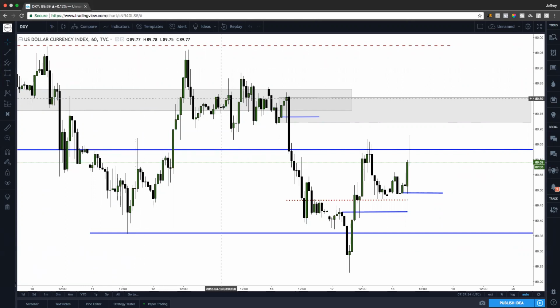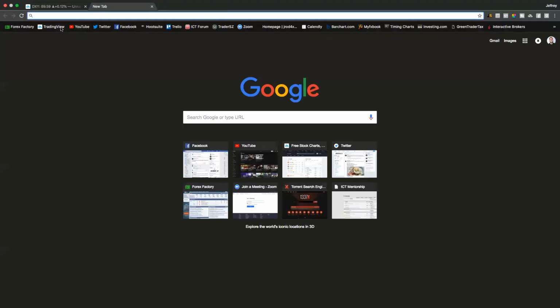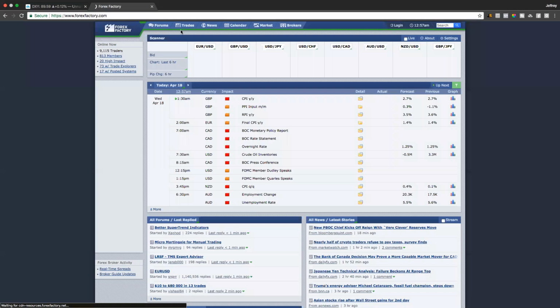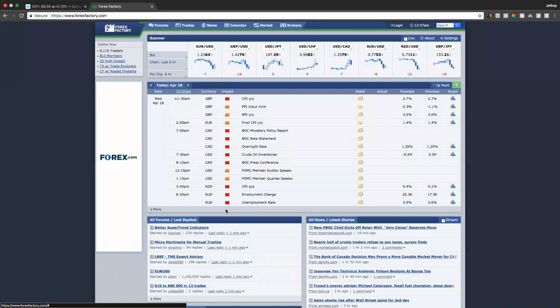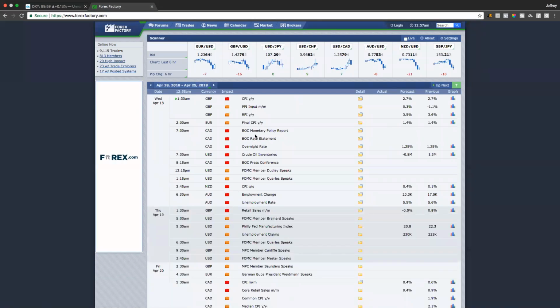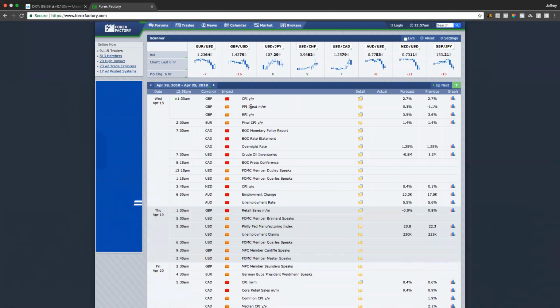Okay, all right, perfect. So anytime that I sit at the charts before a London session, whether that be London or New York session, I always take a look at Forex Factory. And I'm just looking here to see what pairs have news releases for the night or for the morning. So the reason that I scheduled this session for 1 a.m. is because in 30 minutes we have GBP news. So I'm going to be looking for a potential trade opportunity on GBP USD.